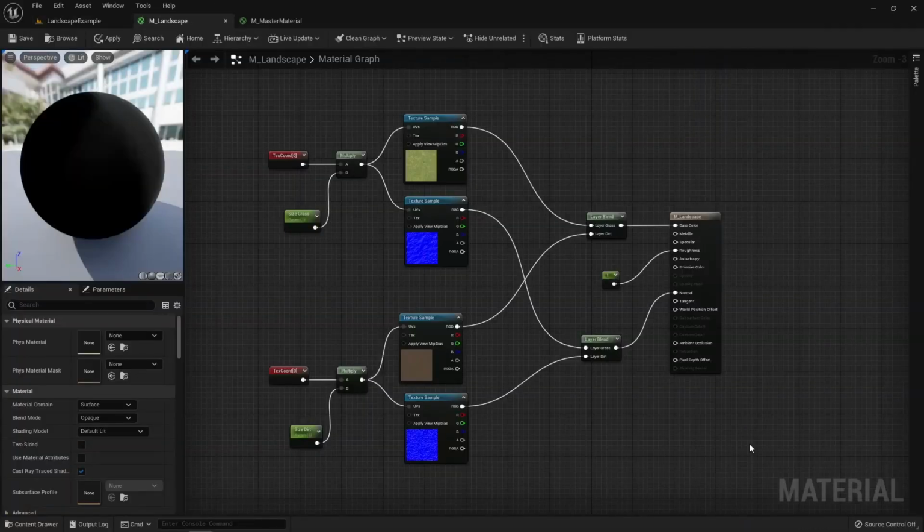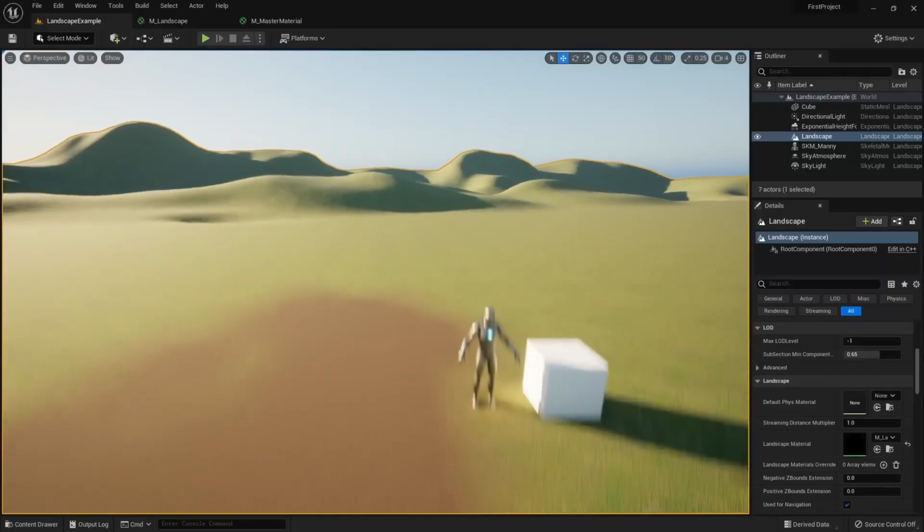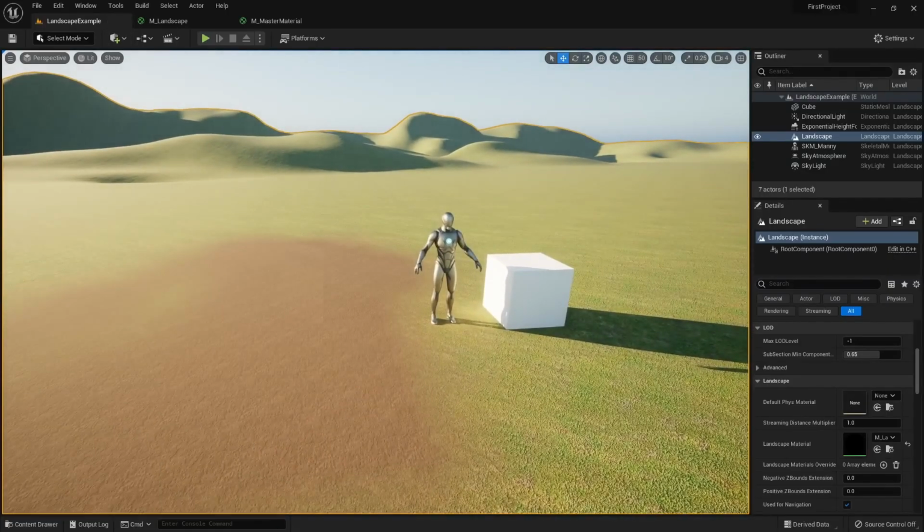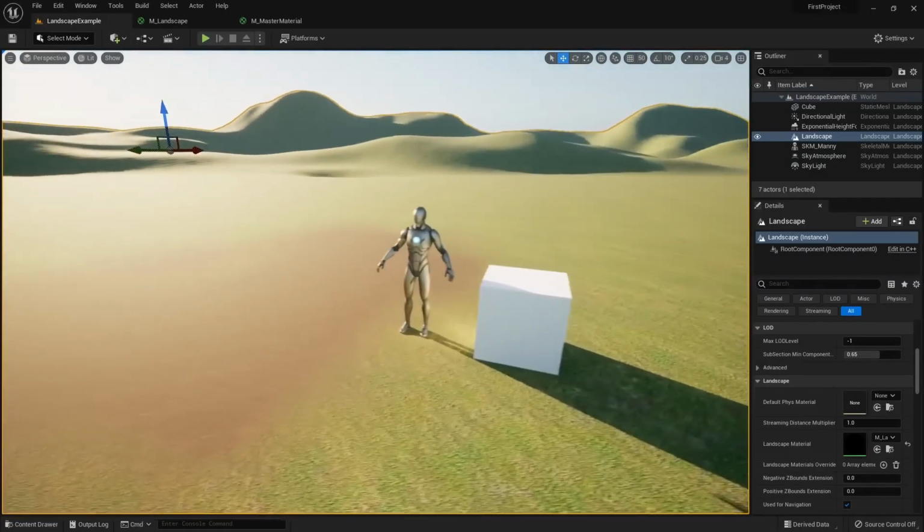If you are curious how to make a really good landscape material, I do have a landscape tutorial series on my YouTube channel. While it is for Unreal Engine 4, pretty much all of it still applies to Unreal Engine 5. That was the very basics of landscapes. Now we're going to go over how we can get assets from the Megascans library. So in case you don't know, Unreal already comes with thousands of free high-quality assets ready to be used immediately in Unreal Engine. We can get these assets through the Quixel Bridge plugin, which is already installed in Unreal.